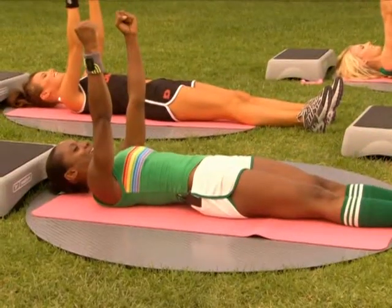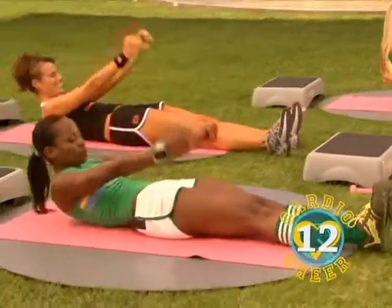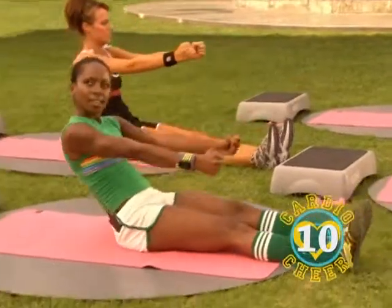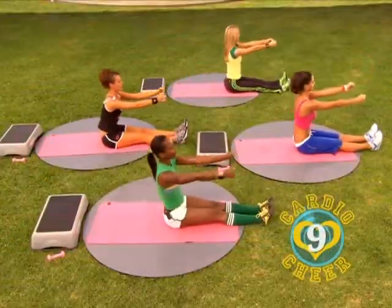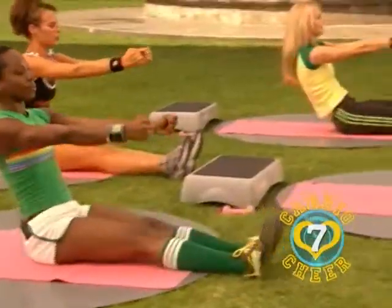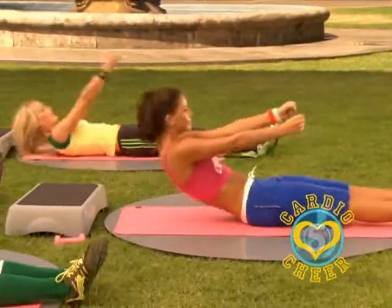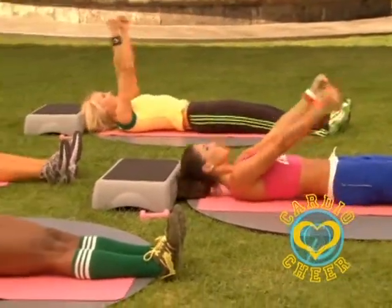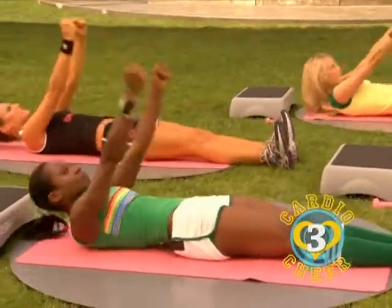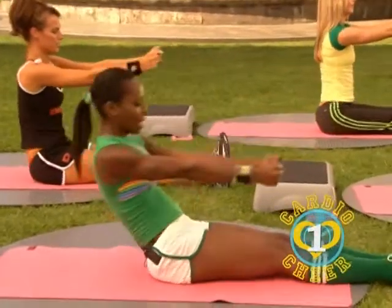Okay. 5, 6, here we go. 5, 6, 7, 8. And down. Again. And down. Make sure you're breathing. Up. And down. Up. And down. Using those stomach muscles. Four more. Up. And down. Up. And down. I think this is the last one. One more. Up. And down.